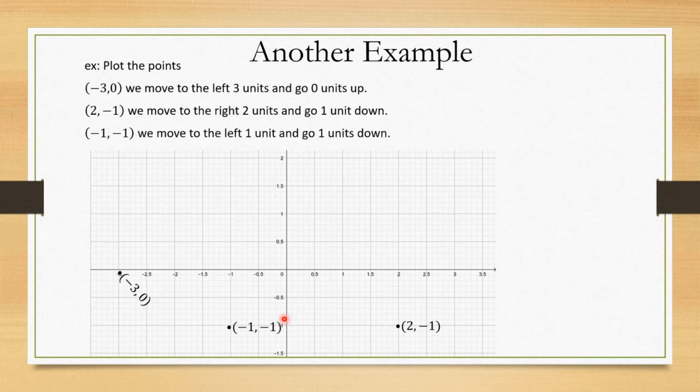What about this point, (2, -1)? There it is. Okay, so how do we get to that? Well, here, we have to find 2 on the x-axis. We get there by moving 2 units to the right, and then we go 1 unit down. I mean, notice the way this is marked up. This is not 1 unit. This is half a unit. This is -0.5. So we go down here. Excuse me, down here. 2 units over, 1 unit down. Good.